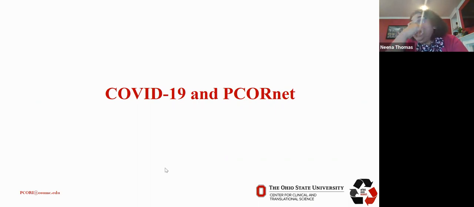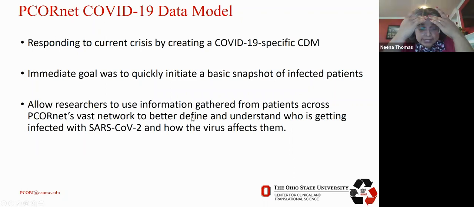And the final section I wanted to go into was just to provide the significance of PCORNet. So when COVID hit early last year, and everyone wanted to get a snapshot of these COVID patients, what were the conditions that were plaguing them, and all of these details, at that time the CDC reached out to us and said, hey, you already have this great infrastructure in place. Is there a way to leverage this and try to get some information on these COVID patients quickly, immediately, rather than starting from the beginning?